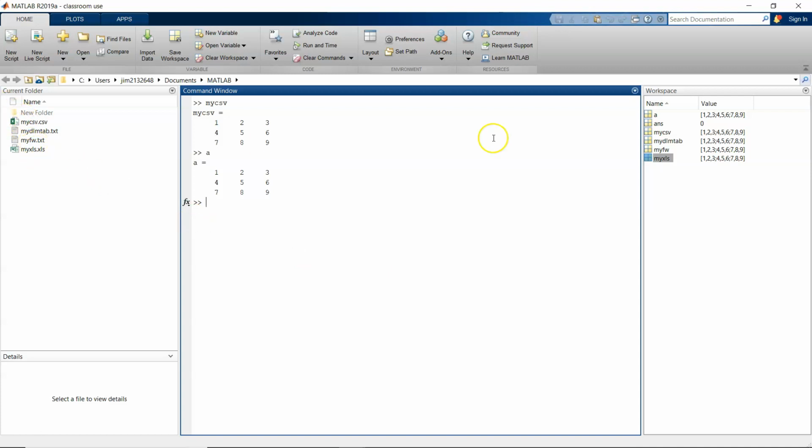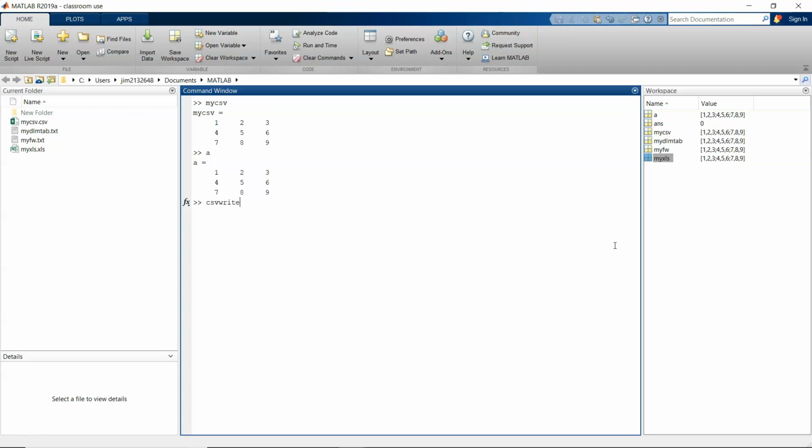Comma separated and XLS isn't too bad. So let's do those two first. I have the matrix A, and I've already shown you what A looks like. There it is again. It would be logical if MATLAB also had an export data link or an export data icon. It doesn't, unfortunately. So we have to do that ourselves.